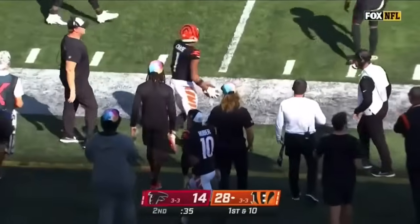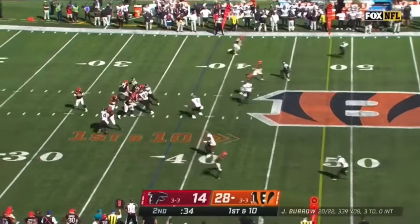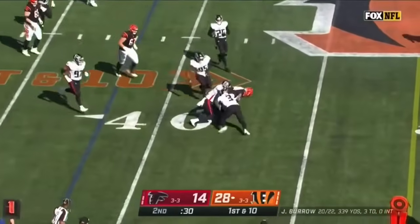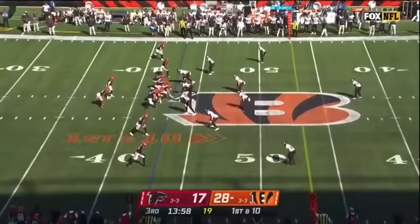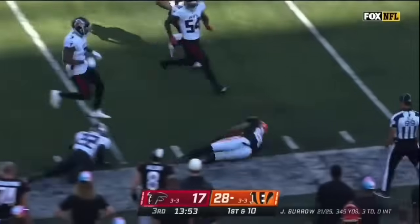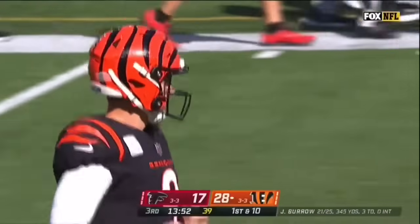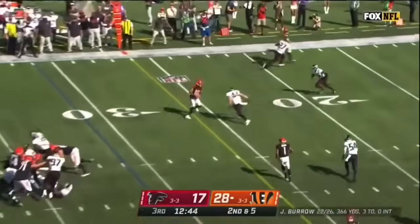Pass to the sideline, Jamar Chase. In the league against the pass, and they've already given up well over 300 here in the first half. Going to add to that total a bit here, but underneath, Samaje Perine down at the 44. Injury is back out there and ready for this drive, as Burrow is going to go the other direction and connect with T. Higgins, the 3rd-year man out of Clemson, for a first down. Your point, Robert. 2nd down and 5 here. As you said, an empty set and a first down.